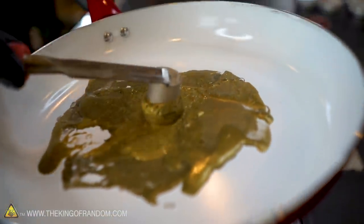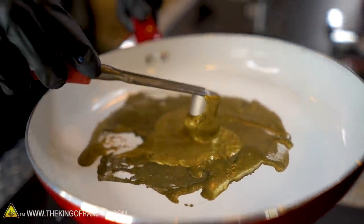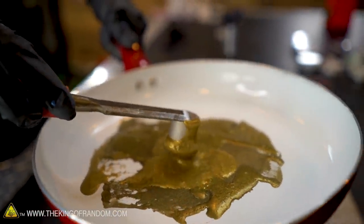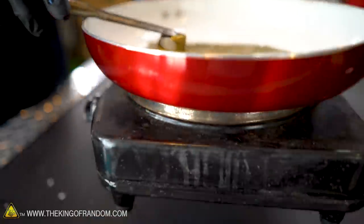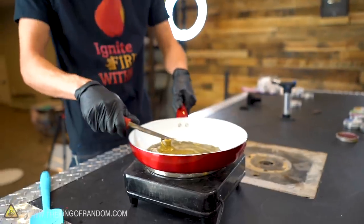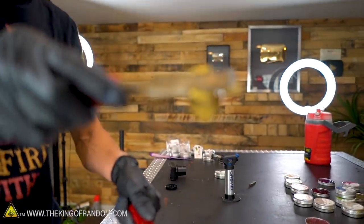But this is pretty interesting right there. So that's so cool. It's definitely still attracted to it. That magnet really likes the stove, though. Look at this. Strong enough to just lift the whole stove up off the counter. Oh, interesting. Now it's running off, though. Some got attracted, but then it's dripping off of the magnet.